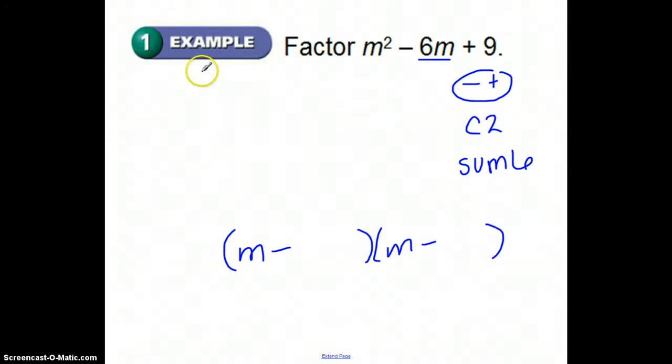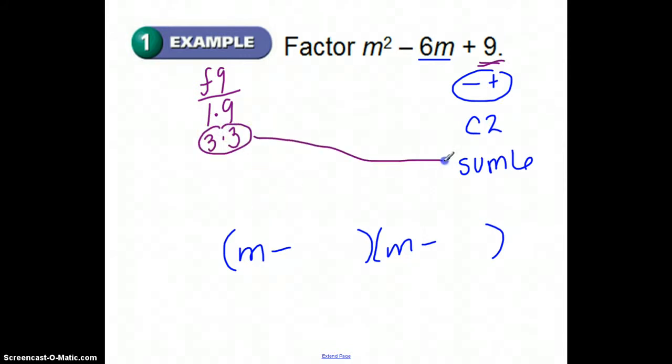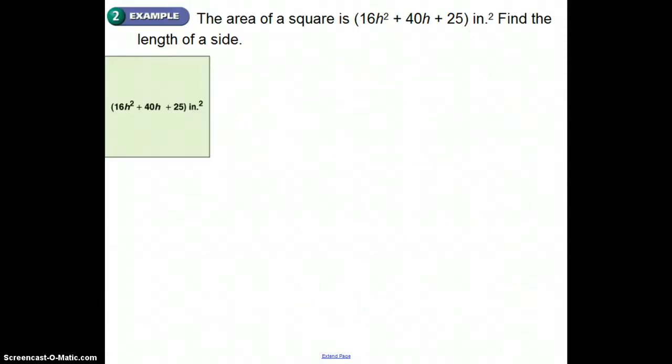And then I'm going to go in and I'm going to factor 9. Only one I have to factor since the number up here is 1. So 1 and 9 and 3 and 3. Now remember we talked about using the pairings that are doubling. That's going to get us over here. So this would be 3 and 3, which means that this would be m minus 3 squared. Okay, I think we may be even able to get to one more.